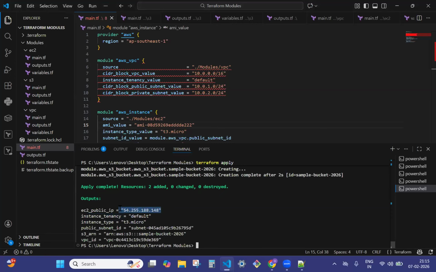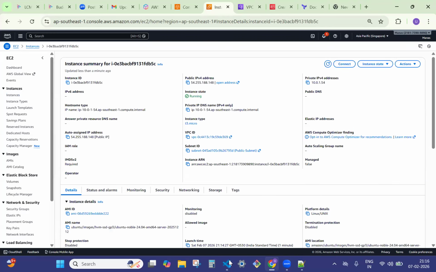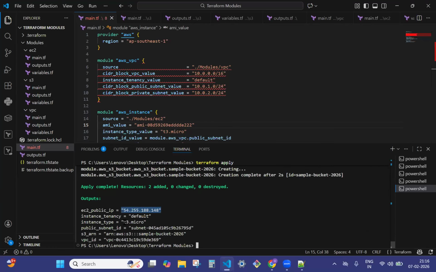Yes, correct. Next one. Instance tenancy default. Instance ID is there. Instance type is t3.micro. T3 micro, correct. Next, we'll go for public subnet.